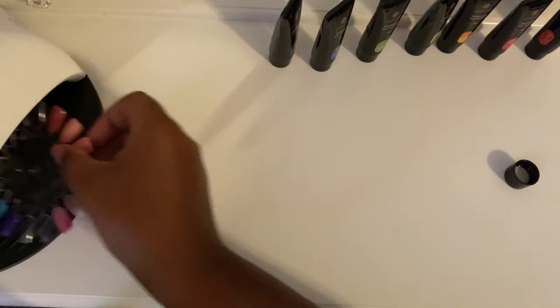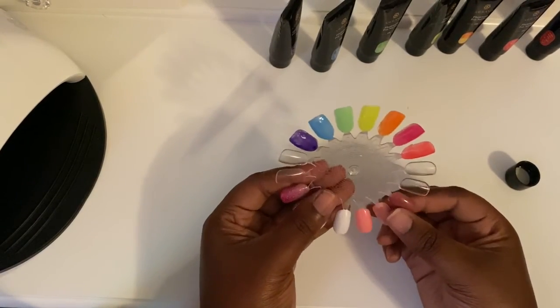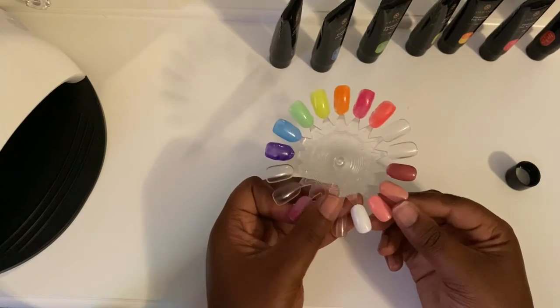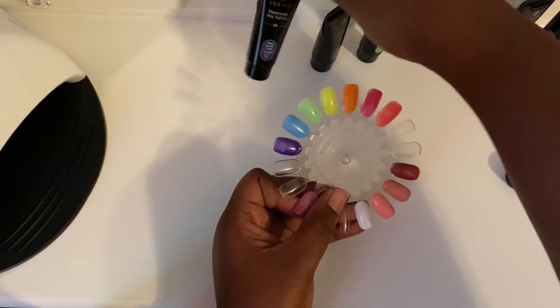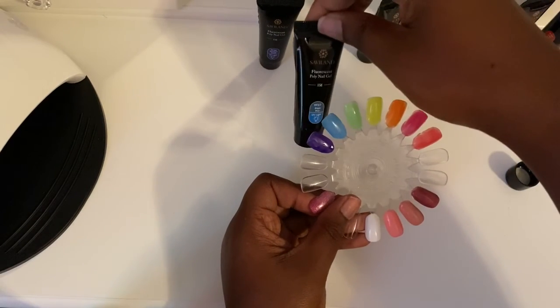And that was all the colors that came in the kit. Let me know which one was y'all's favorite color and which one y'all didn't like. Let me know if you guys like videos like this, or videos of me doing my nails or unboxing video.